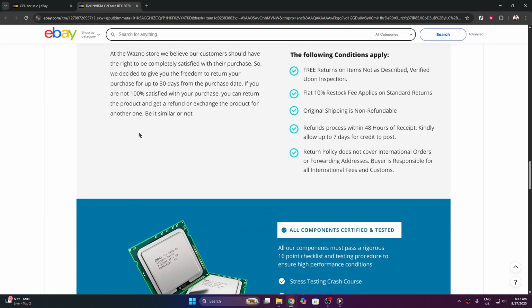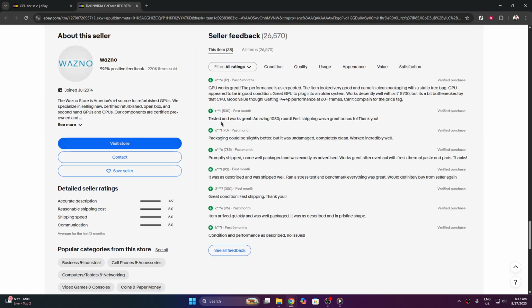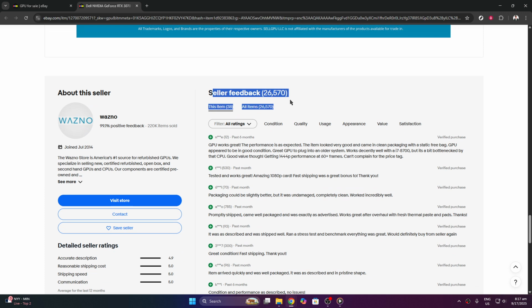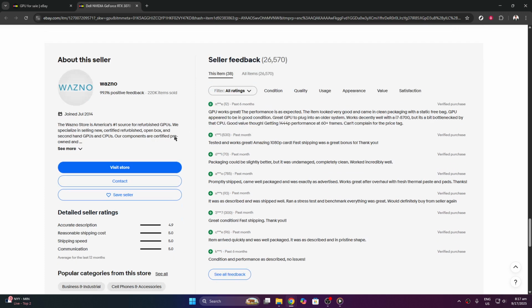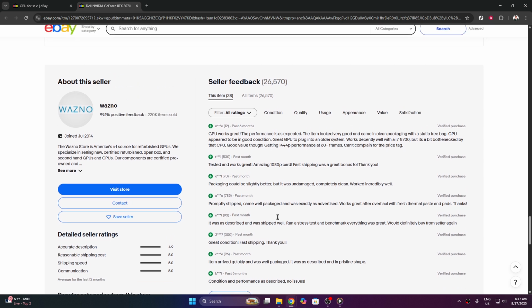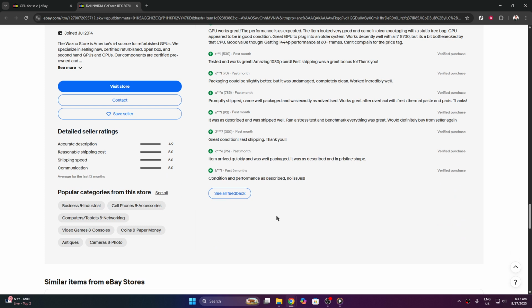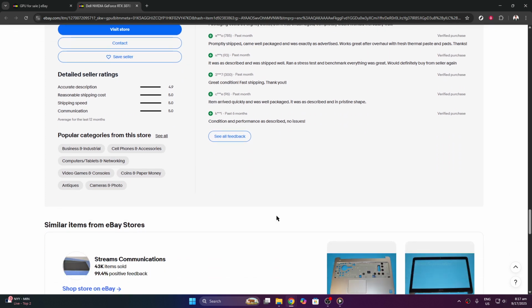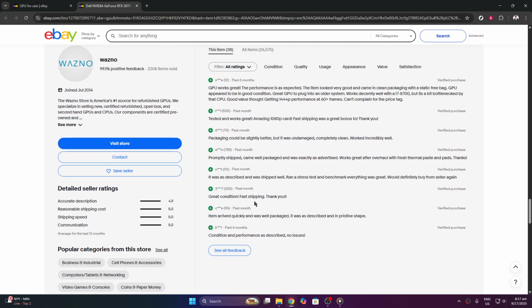Here's a helpful tip. When buying used PC parts on eBay, always vet the seller carefully. Check their ratings and reviews, read the listing details thoroughly, and examine the item photos for signs of damage or wear. Sellers with high positive feedback are more likely to be reliable, but always be cautious and trust your instincts.